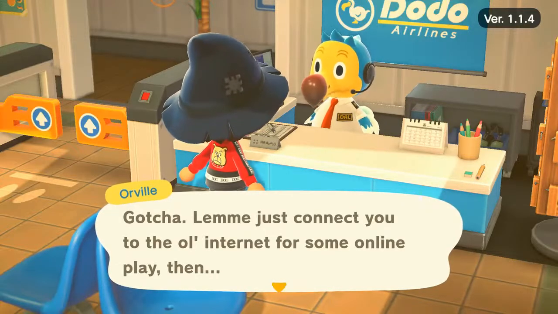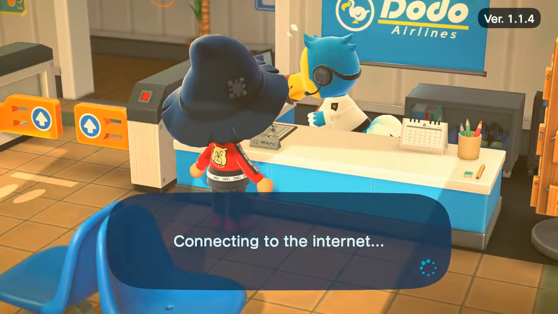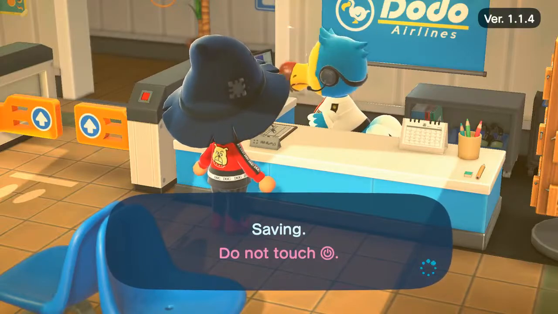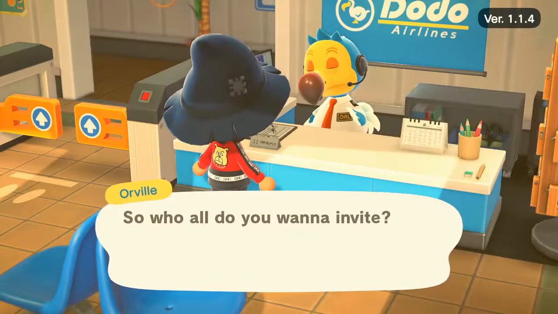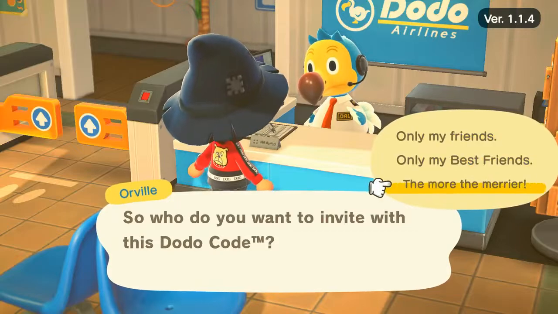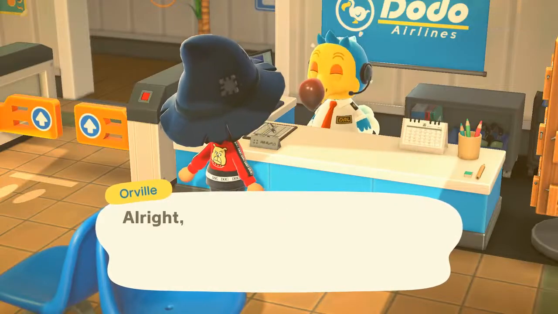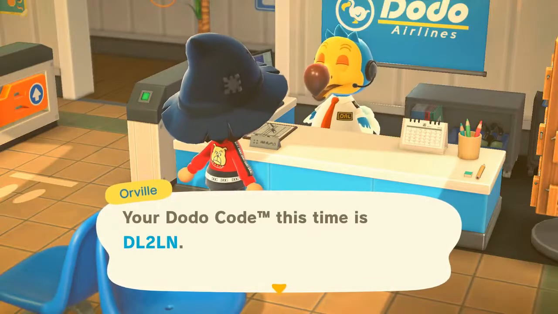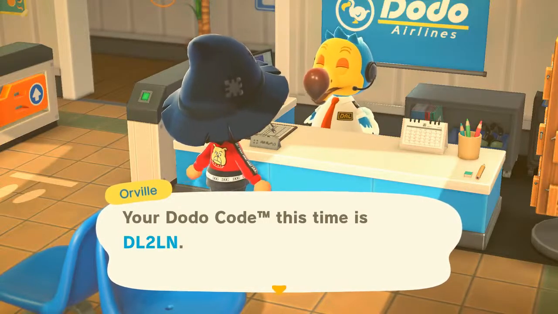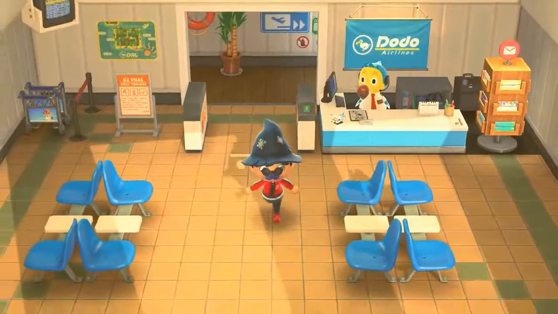Via online. Roger. I wish you can pre-select some of these options, and it's just like, alright, so we're gonna do this, this, this, and this, and alright. Now it's open. So I'm gonna invite via Dota. We want to do more of the merrier. Yeah, sure. Yeah, cool.